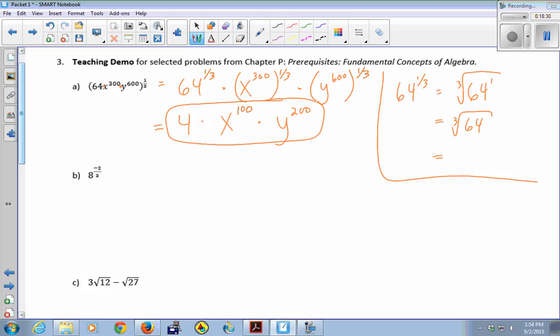Probably by the end of the semester, you'll be able to come up with it like that because we've seen it a bunch of times. You could also type in cube root of 64 in your calculator. It will give it to you. And it turns out it's 4 because 4 times 4 times 4 is 64.